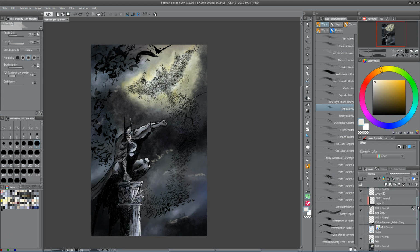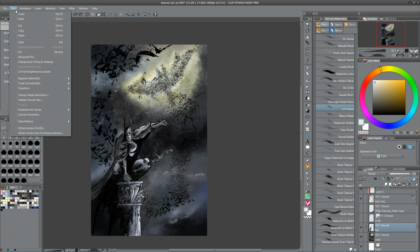So we will go to my flats layer, which is actually my colors layer, because I just flatted out the pole and Batman here, and then ended up painting them all as one piece anyway, because this isn't exactly like a comic book page. I'm working in Mega Studio, but all of this is exactly the same in Photoshop. There are the same tools and the menus look basically the same. There are certainly differences between the two softwares, but in this case they're minimal. We're going to go to tonal correction, and then bring up tone curve.